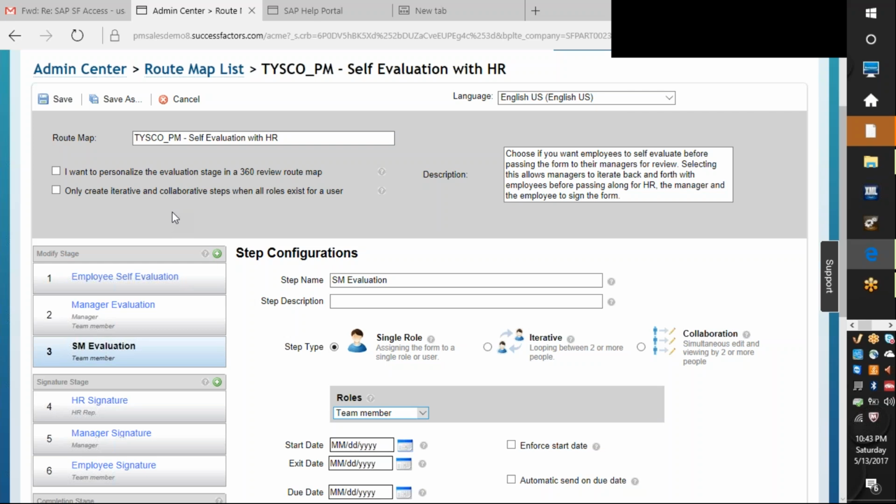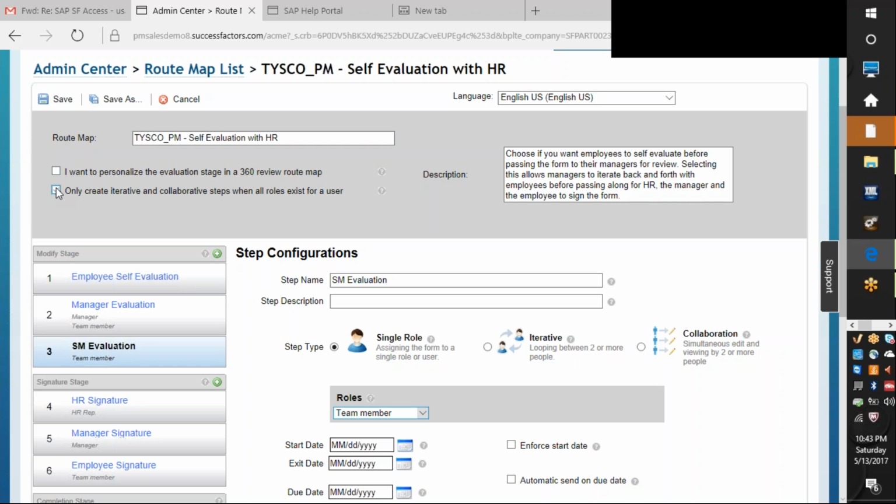Where the manager would have left, and we have created a route map for it to go to the previous manager, whatever we discussed before. So the previous manager has left the company. When you select this option, it says only create iterative and collaborative steps when all roles exist for a user.